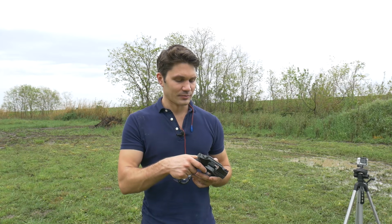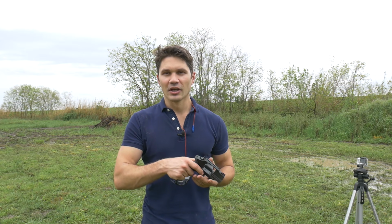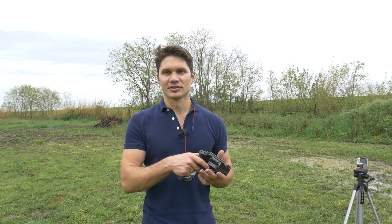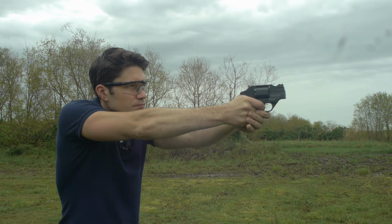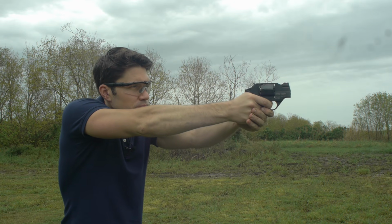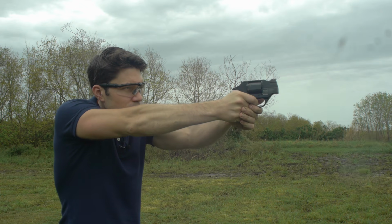It, you know, didn't burn. I'm not bleeding. My finger didn't fall off. I mean, I think in the heat of the moment, if you were firing this in a defensive application, you wouldn't even notice. All in all, I've been thoroughly impressed with the Chiappa Rhino today. I would carry this gun without hesitation. So far, so good.